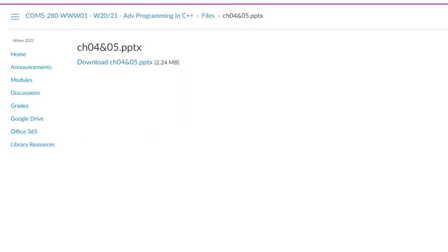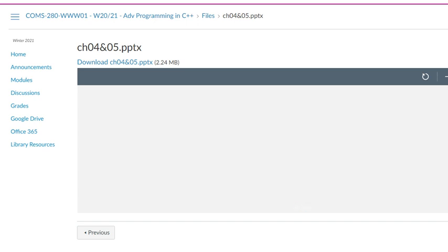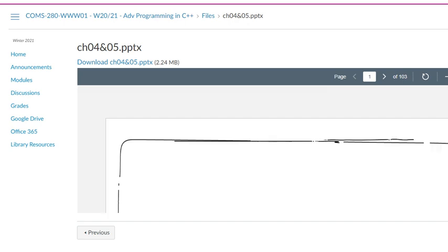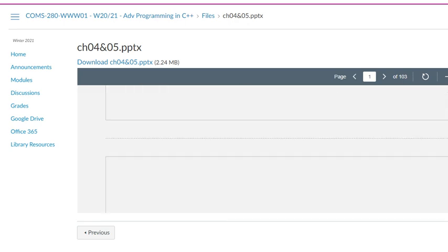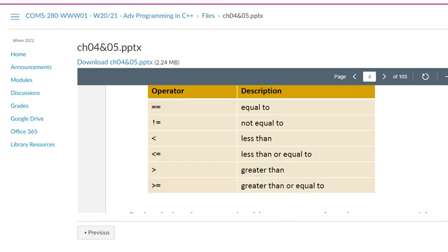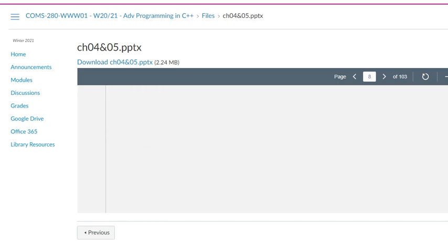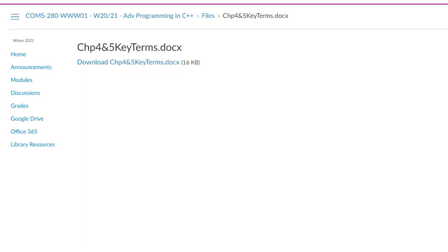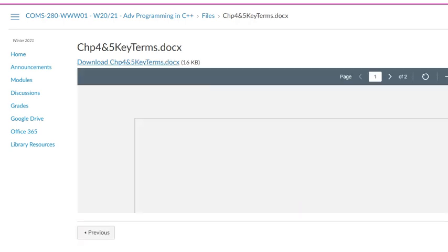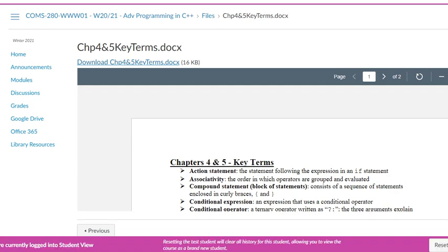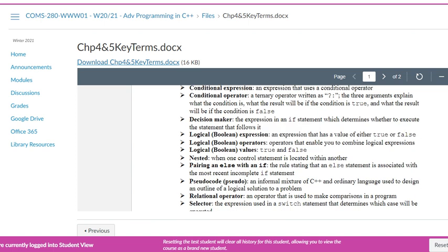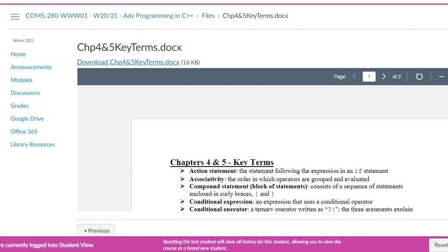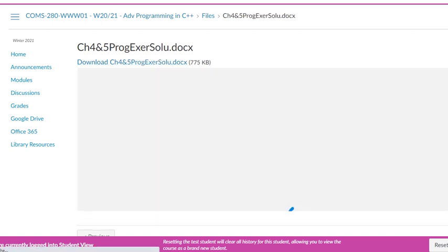So if we move on to the PowerPoint slides, you can review those. Okay, you can download them and then review them. Very useful. They do help tremendously. Like I stated, think about it as a summary of the chapter. Okay, then we'll go to key terms. Why are key terms a critical thing? The key terms allow you to refer to specific things available within the book, and they help you also with the quizzes. When you're completing the quizzes, the key terms will play a pretty interesting role.